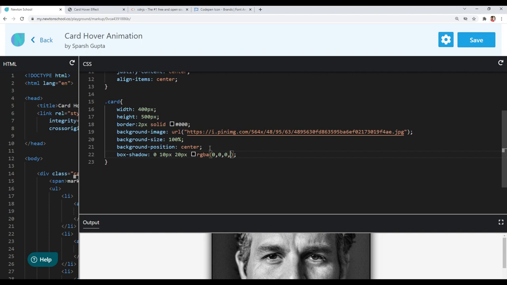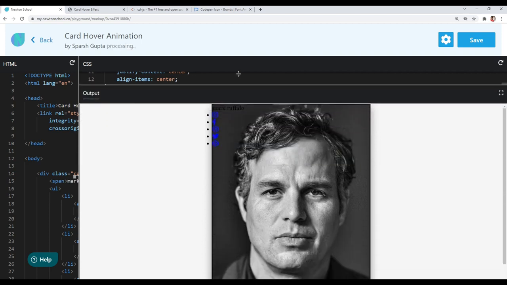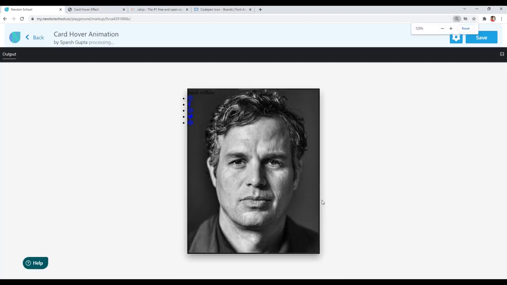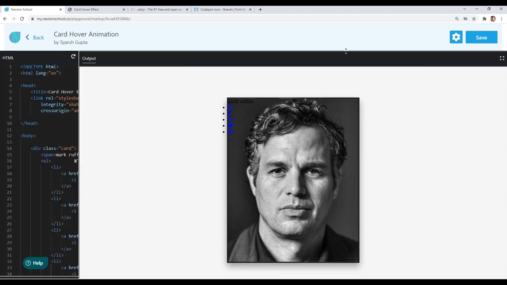So I will write 0.4 for the alpha value so that we can get a softer color and hence a softer shadow. Okay, so let's see how our shadow is looking. So it's looking great.